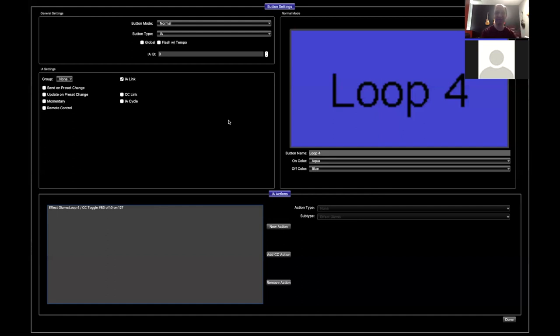IAs are really the most powerful thing in the whole controller. We're not even going to get to everything they can do. They started as a small and simple thing, but as the firmware has grown, most of the functionality has gone into the IA button. What I'm covering here is just the basics that people will need or will at least run into and need to know what it means. I'm definitely not trying to cover everything in this one — it just wouldn't be possible.